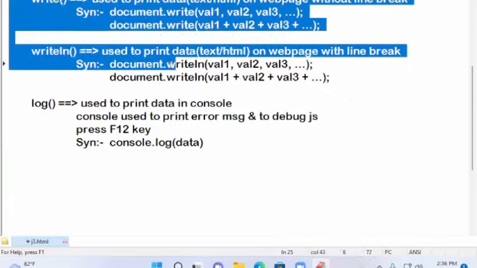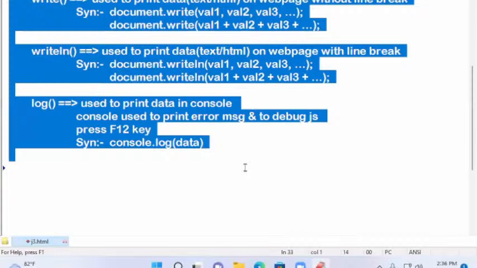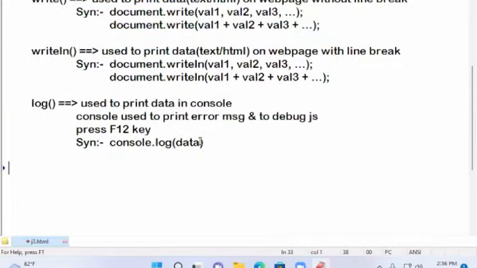So these are the mostly used methods in JavaScript for printing data in different places with different settings. A small note here: I have not explained any information about the document and I have not provided any information about this console in programming. I explained the console screen and its purpose in the browser, but the word console that we write in programming, I have not explained till now.